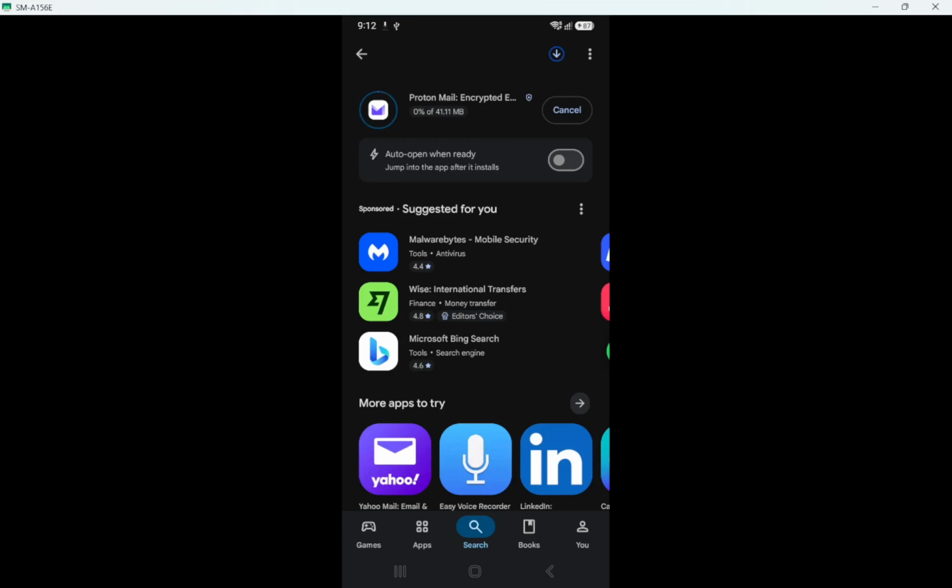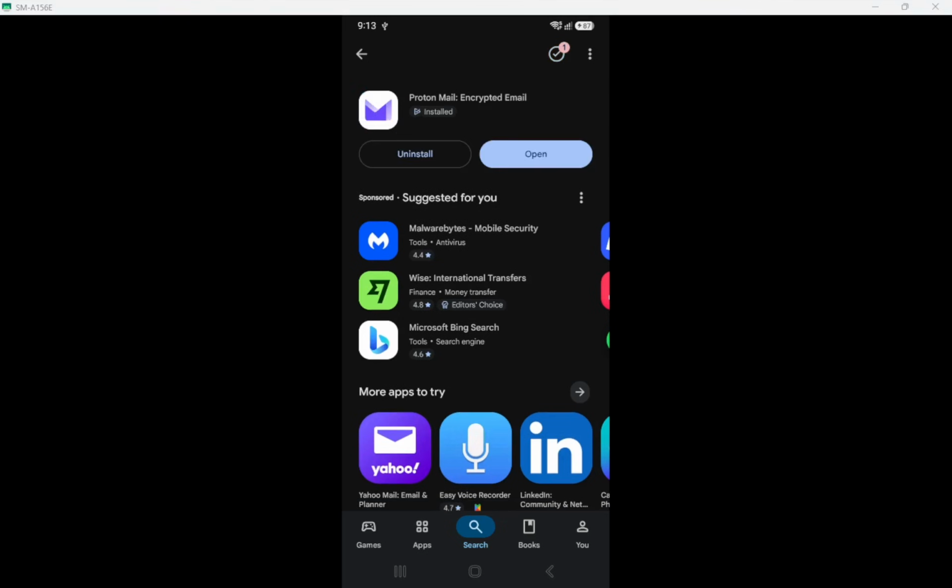Wait for the app to download and install. The Play Store will show a progress bar filling from left to right, then a brief installing label. You do not need to do anything during this time, and you can stay on this screen to watch the progress. When it is finished, the Install button changes to Open and you will also see Proton Mail added to your app drawer automatically. With the installation complete, tap Open.